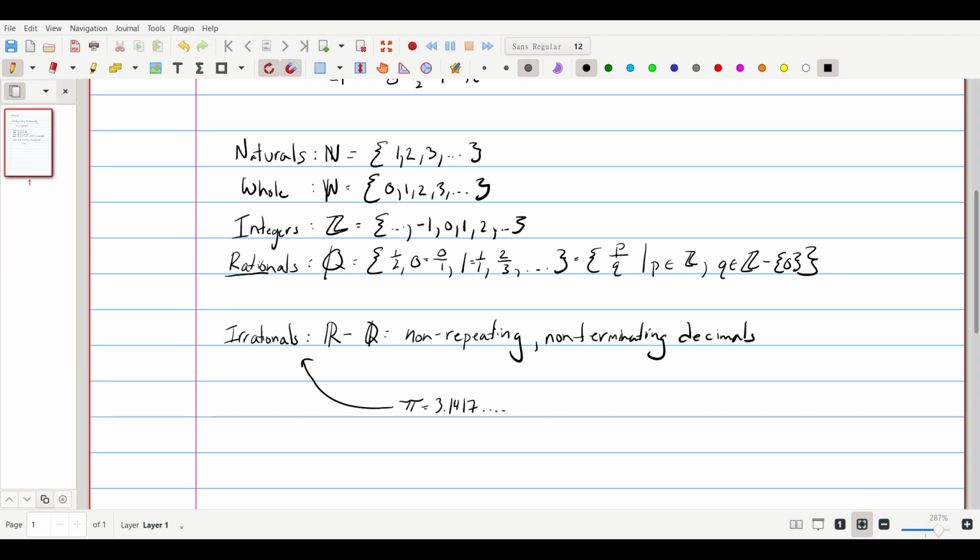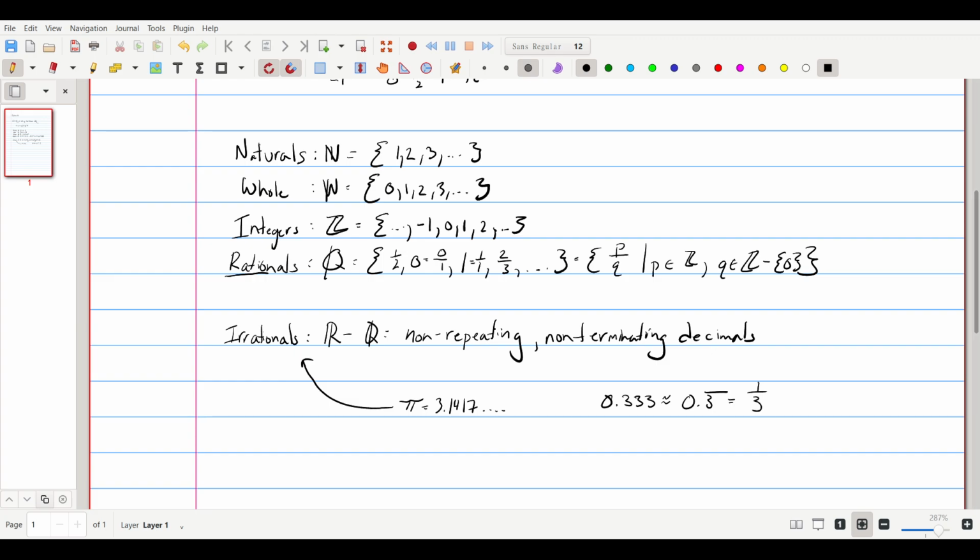Okay. So if you have a decimal like this, where the threes repeat forever, we would write that as 0.3 with a hat on top of it, right? This is non-terminating, because the threes go on forever, but it's not non-repeating, because it's only just threes repeating after themselves. And so this is not an irrational number. This can actually be written as a fraction, and it's written as 1/3.